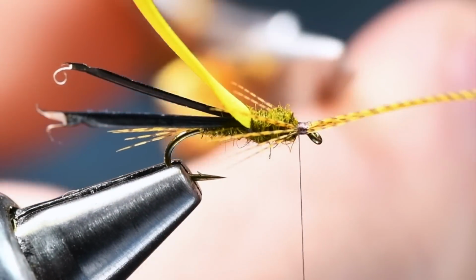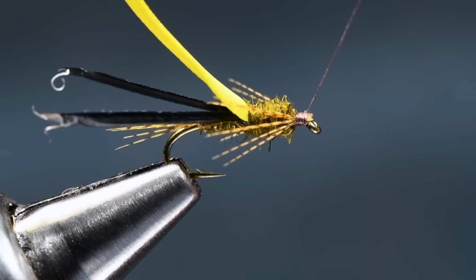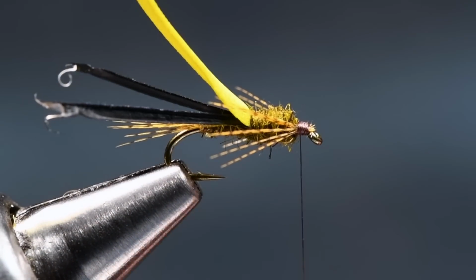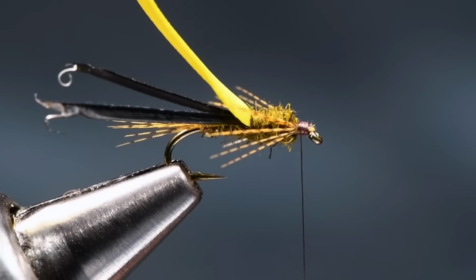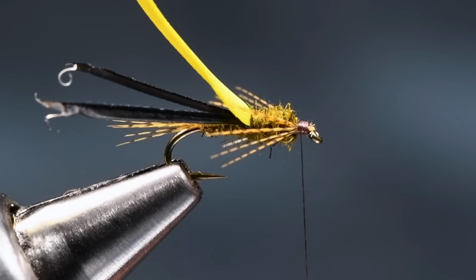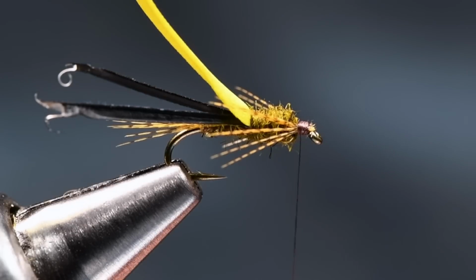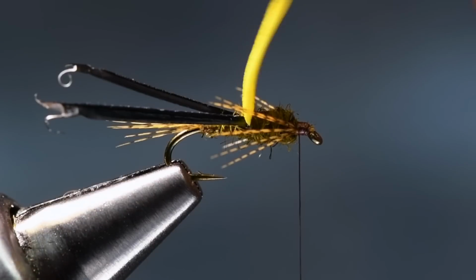So then I'll trim the butt ends of the legs out. And I like to take a few more anchor wraps. This is one of the reasons I'm using the Nanosilk. It's not a strength thing right here, but it is a bulk thing, and this small thread works wonderfully where you've got a lot of thread work or tying off multiple materials right behind the hook eye. This small thread works just great for that. So I'm going to back my thread up here just right to the front edge of the thorax.